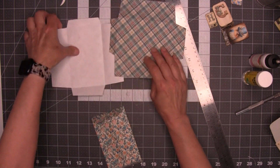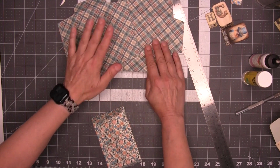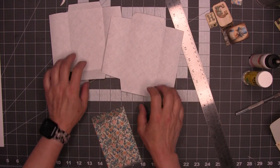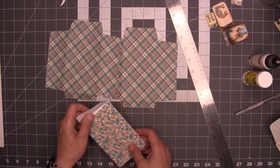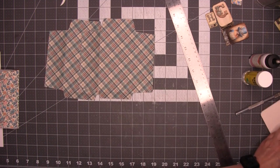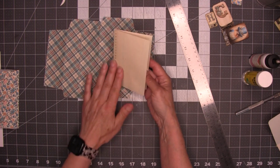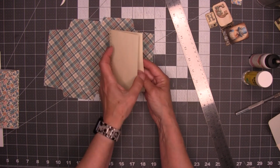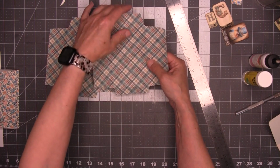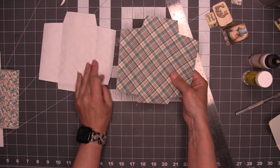So I'm going to use the first 2. God, I feel like I'm a lazy speaker today. I'm going to use the matching 2 and put them together. So remember, you want to keep the tops aligned to the top, and you want to know which side you want the flap on. In my case, I almost always like the flap on the back. So I have a blank space where I might collage or write notes, and then I have the flap on the back. So to do that, I want the flap to be on the back, and this will be a right-hand page. So I'm going to put it on the right, put this on the left.